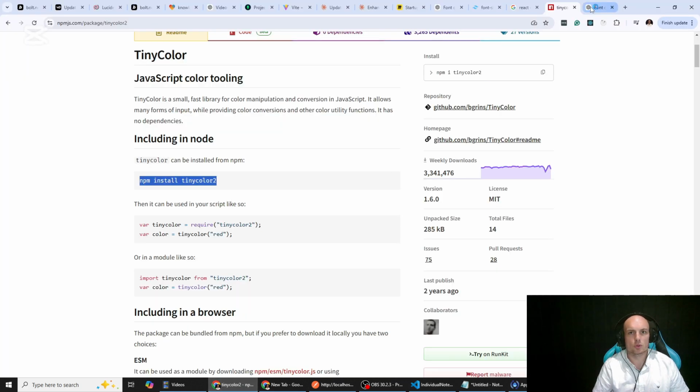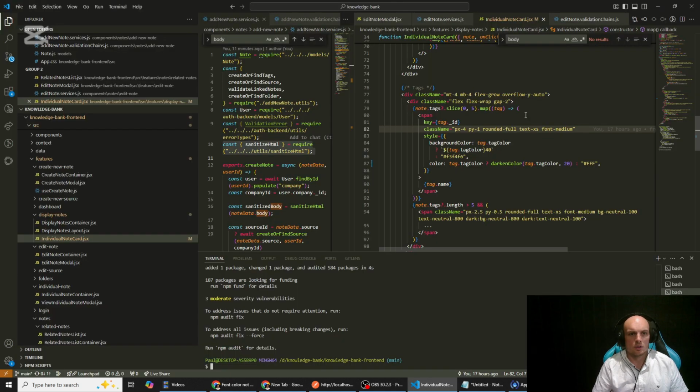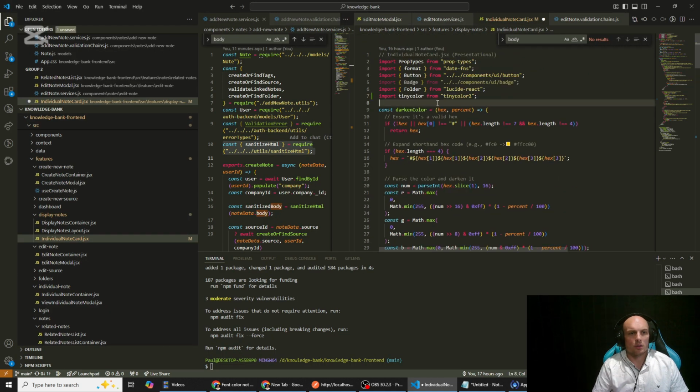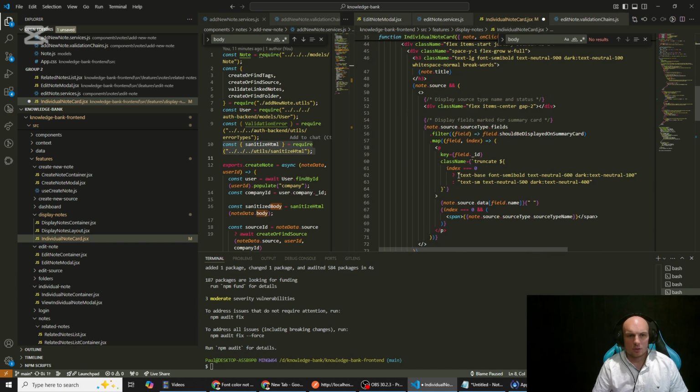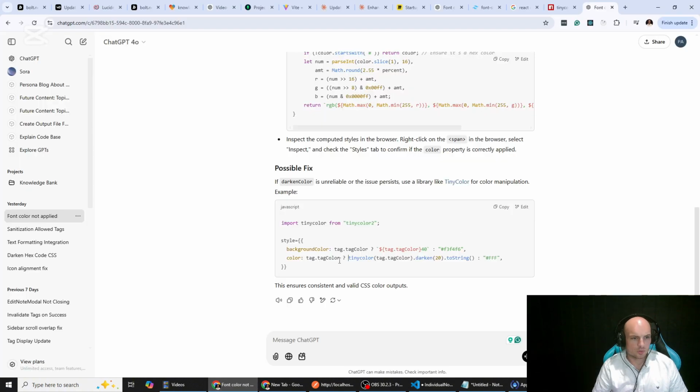So import, obviously, bring that up here, and then where are we? The source tag. Okay, tag color. Should just be able to get this.